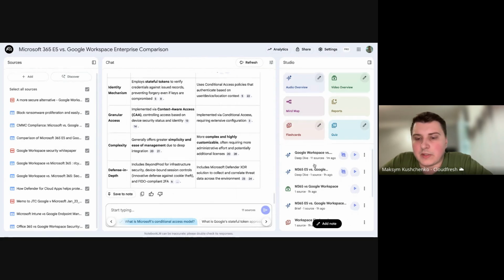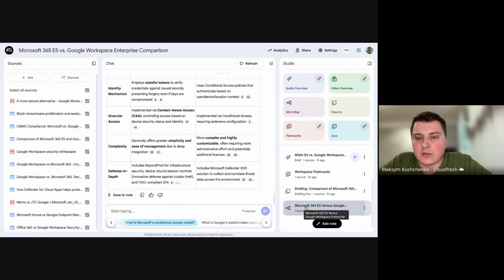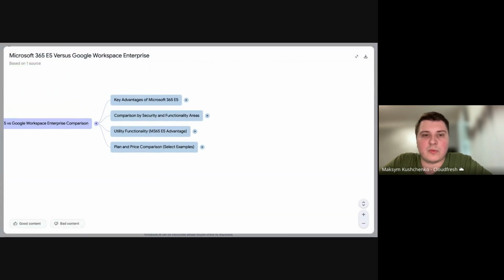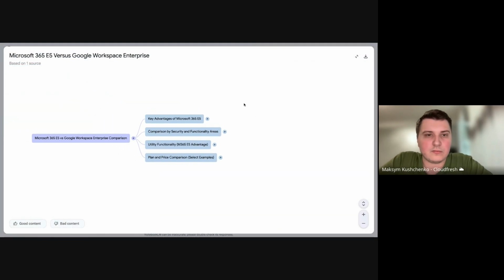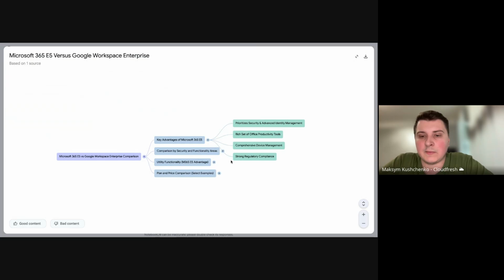It's also very cool that we have a mind map. When I press on this button, which I think I did previously, it will open the map. I can see that Gemini prepares some topics for me. For example, I can open and see a comparison by security.